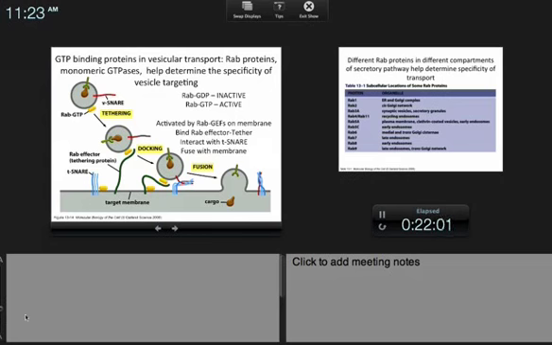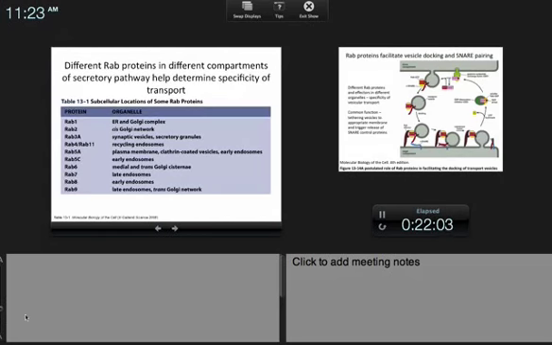I think I've got another one here. Well, first of all, I want you to notice there are different RABs that are involved with different compartments. So there's specificity of transport. Certain RABs that are specific for ER and Golgi, certain RABs that are specific for different endosomes. And so there's specificity in transport, which kind of makes sense. If vesicles were just kind of bubbling around the cell, then there'd be no directionality. You would have ER to lysosome and Golgi to ER, and we have that anyways, but there's purpose to it, right? Because proteins are going in a certain direction for a reason.